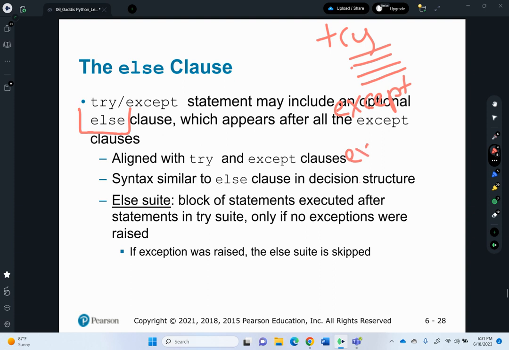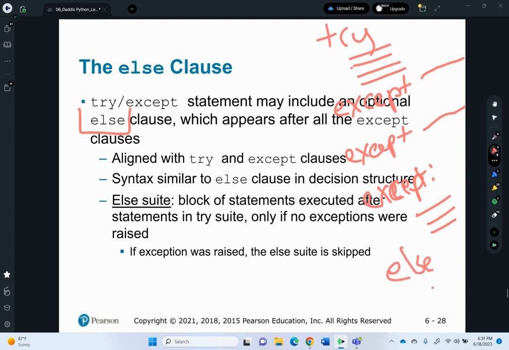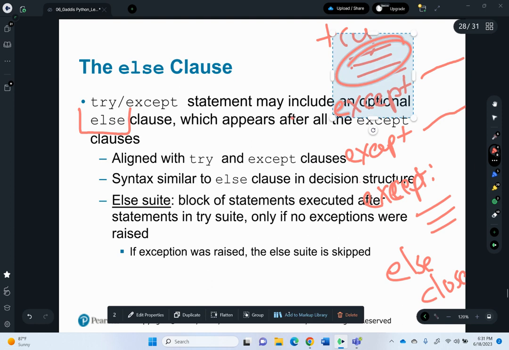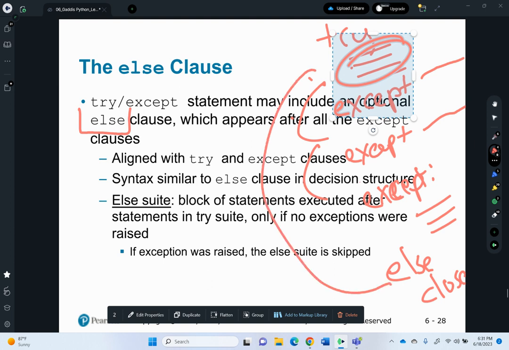And then maybe we do another except for that particular error type. And we do another except for if we can't read the file. And then we have just a blank except to catch all other errors. But then we know if no error occurs, then we need to close that file. So this says, hey, do all this code. If any of these errors happen, okay, that's fine. Deal with them. But if no errors occur, make sure you do this else.